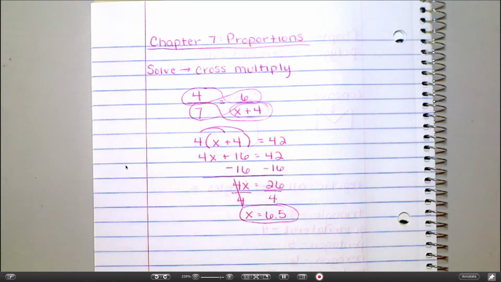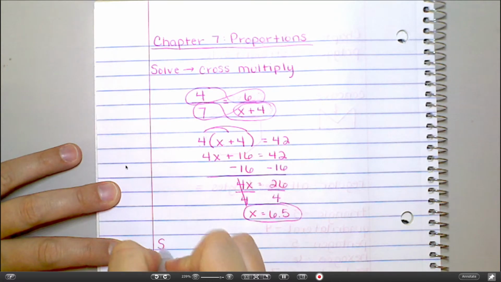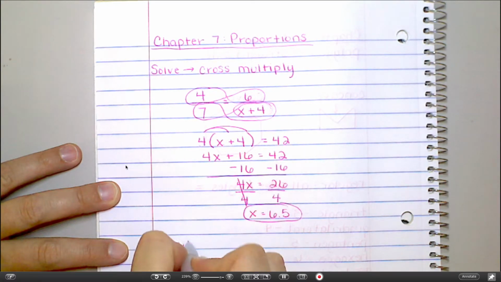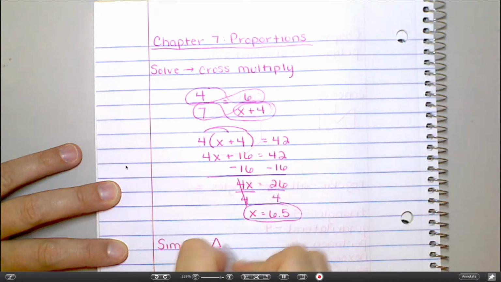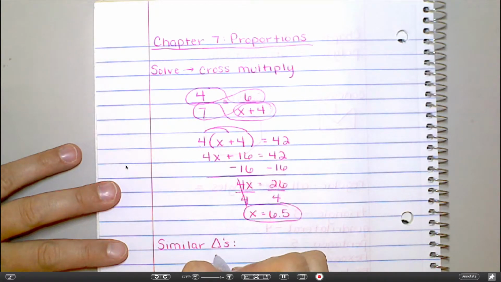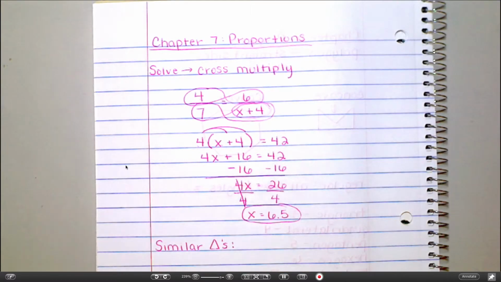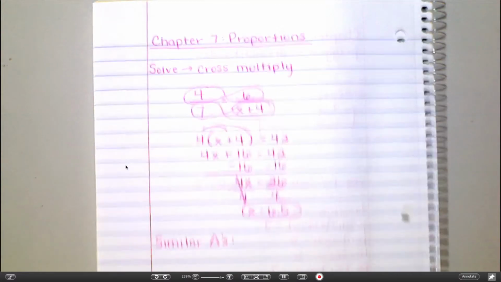The other thing that went along with proportions was similar triangles. What does similar mean? Okay, but mathematically, similar means, let's back up and start with congruent. What'd you say? Okay, in general, yes. Mathematically, what does it mean for two things to be similar? Mathematically. Okay. What's the difference? Move it up, sure.